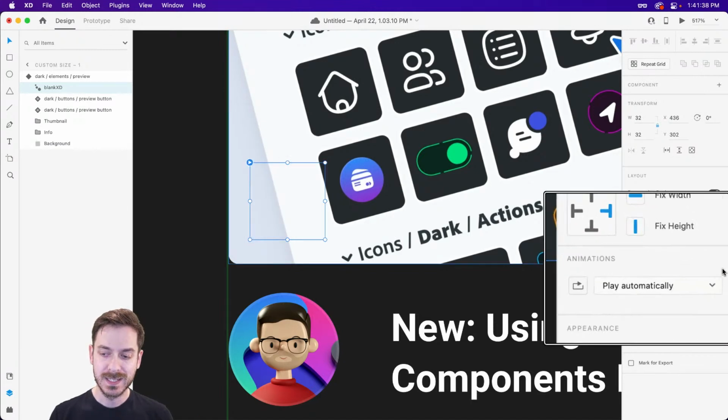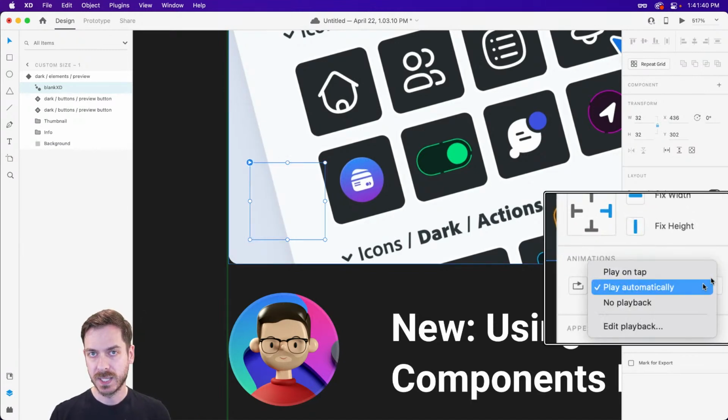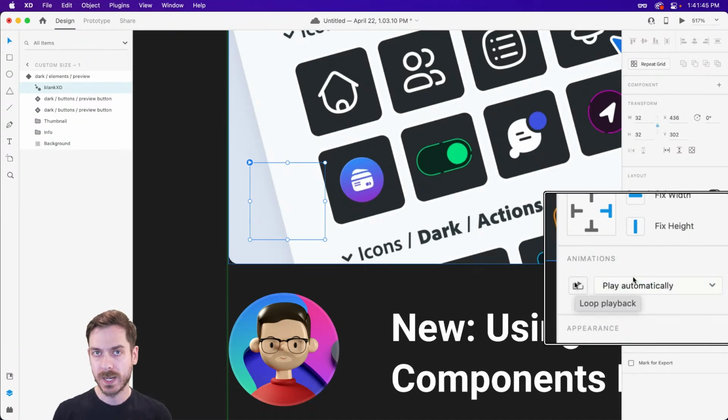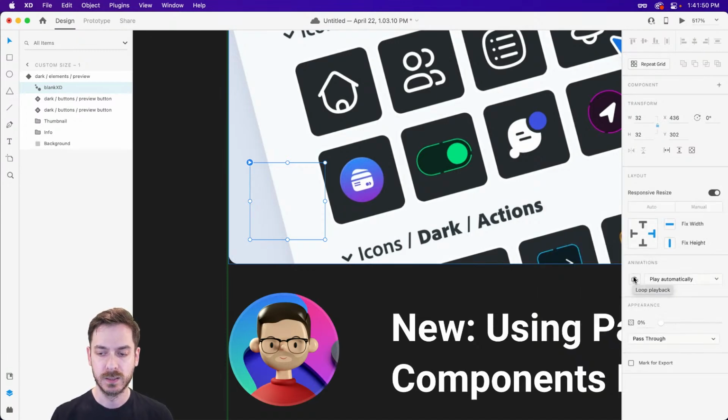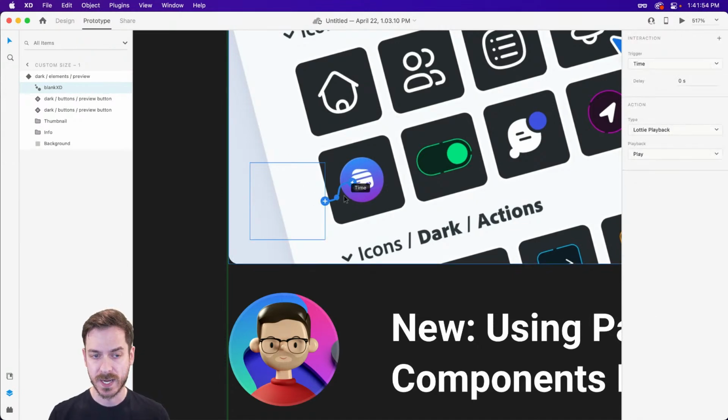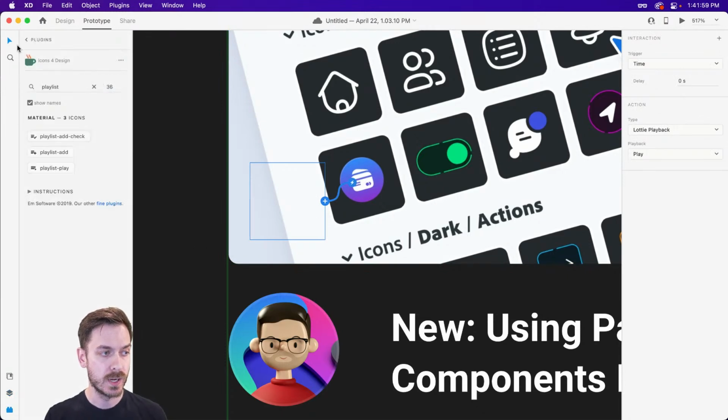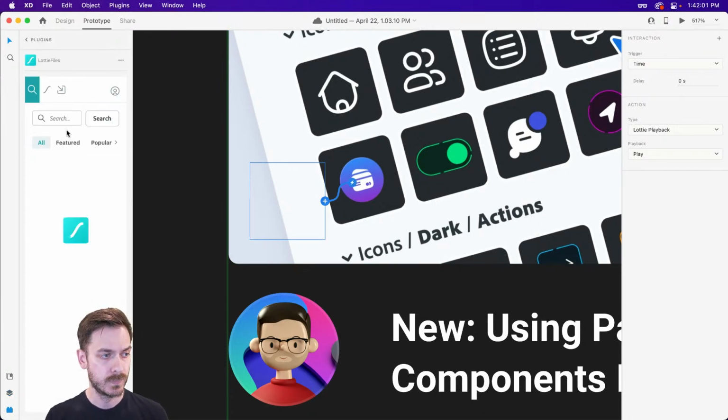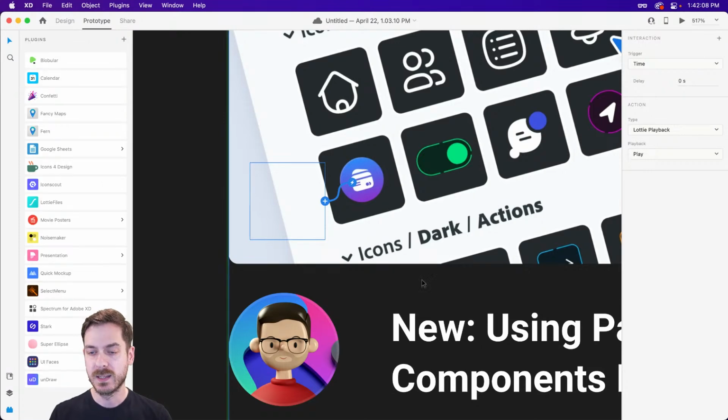But inside of the Properties Inspector, we want to make sure it plays back automatically, and we do not want it to loop, because if it loops, we won't be able to get out of this state onto the next state, right? So we're going to keep it at no looping. Now, inside of prototype mode, you're going to notice we have the wire poking out of this Lottie file. And of course, you can use any Lottie file. If you go to the Lottie Files plugin, you can search for a Lottie file that's incredibly short, and you can try to use that. Or you can grab the one in my video description on that video itself.